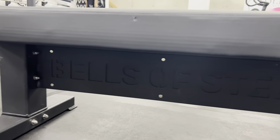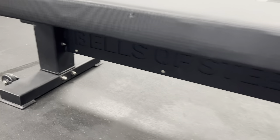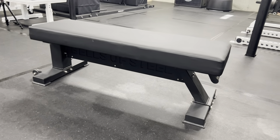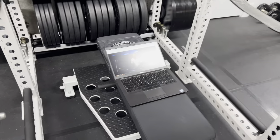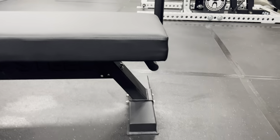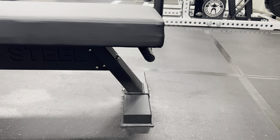It does come with a laser-cut nameplate, which is a nice touch. However, this is what I'd consider a traditional double flat-foot bench design. I often talk about how I like the tripod bench design better, because when you're benching and setting your feet up, you can tend to hit the feet of the bench. The saving grace here is that the feet don't stick out any further when viewed from above — they're slightly offset by about an inch. I do still find I hit my heels on this when setting up, but it's not as bad as with other benches.